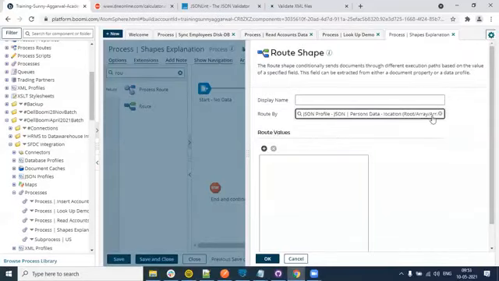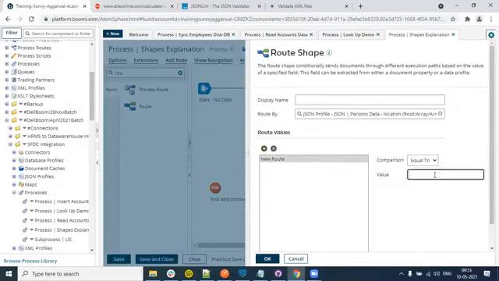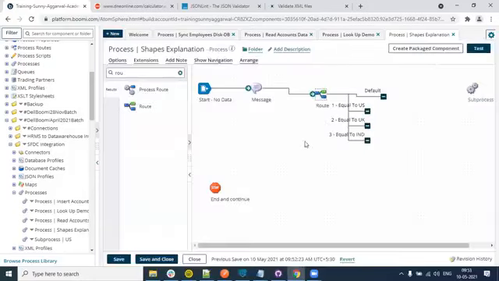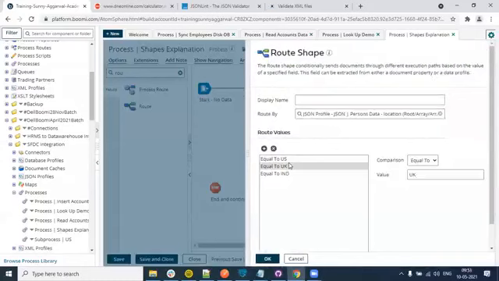Now you selected the profile, the different possible values for this location can be configured in a single route shape. So here you can write the possible values, and for each value it will create a separate route. If it is US, okay, if it is UK, one path, India, another path. And tomorrow, if more locations get added, you just have to do it in this route shape itself.